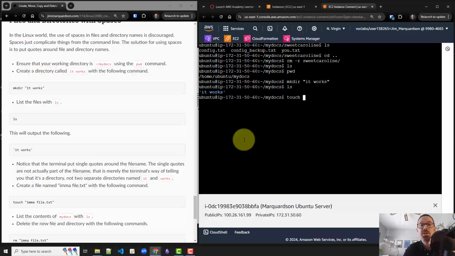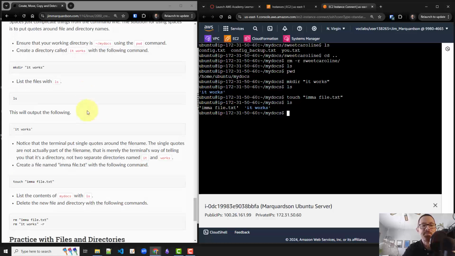So if we touch and then quotes, ima file.txt, now we can list the contents. And again, it's putting single quotes around it just to show that I don't have a file named ima and a file called file.txt. It's one file name.